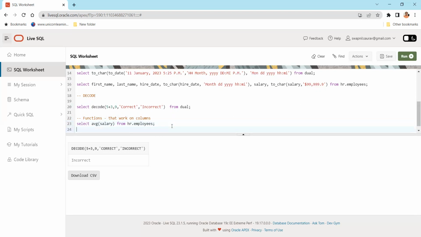Now, I want to print the first name. So which value will you print here? Which first name will you print? First name means all the employees' names will be printed, sir. But you just now said that you'll get only one row, right?